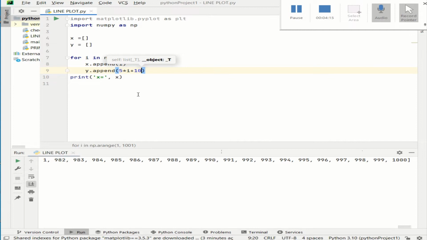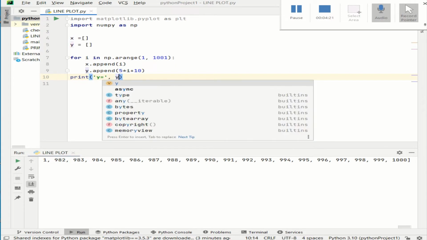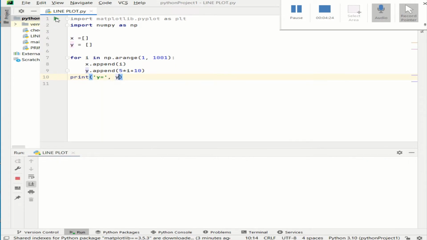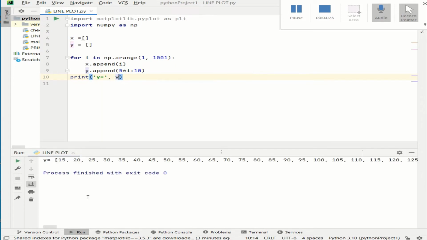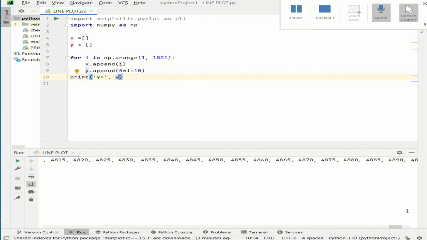So it will generate y data. Now see here the y data. Whenever x equals 1, 5 plus 10 is 15, then y equals 15. When x equals 2, 10 plus 10 is 20, that is y equals 20. And this is the y data up to 1000 values.